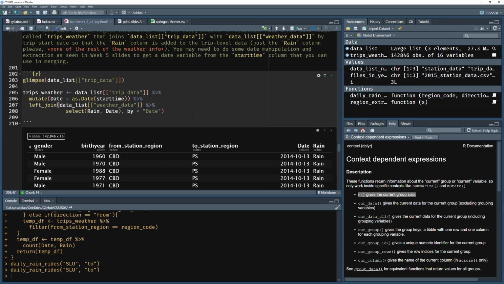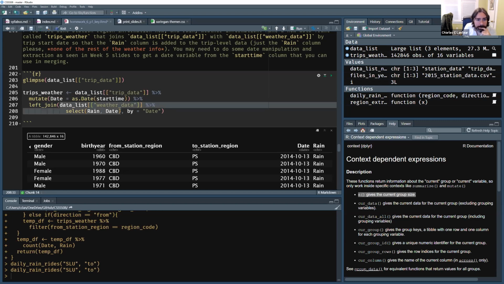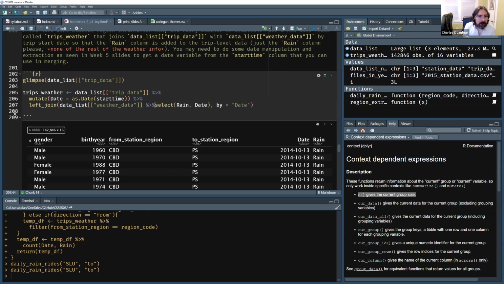Okay. And so if you pipe left join to a select, it's selecting things from your weather data? No, I haven't actually piped the left join into anything. I've piped the data into it. Okay. So at the end, after the entire join, you're just selecting those two columns. No, it's actually inside of the join. So it runs this first, gets only these columns from the weather data, and then, yeah. Oh, okay. I thought, okay.